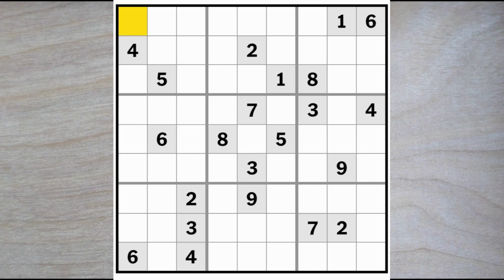And let's have a look and see if we can spot a 3. By the way, this is a hard puzzle. Let's look at the 3s blocking across here and up here, giving us a 3 here, and that opens up the only square available for a 4 in this block here. This 4 blocks across, this 4 blocks down, and this 4 blocks up. So we have a 4 here. This 4 and this 4 block these 4 squares. Therefore, a 4 has got to go here.